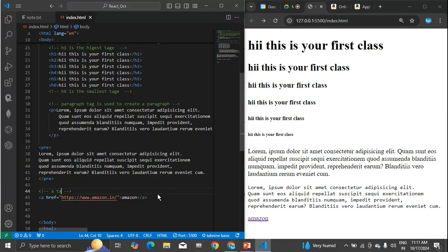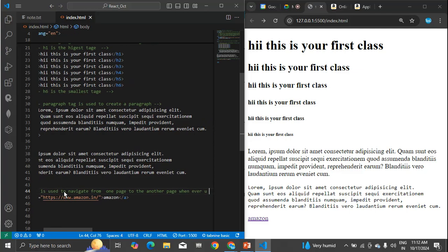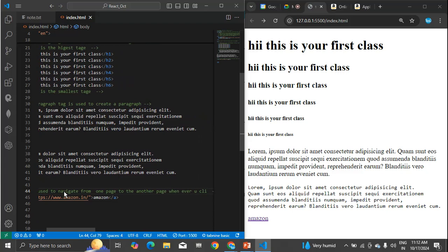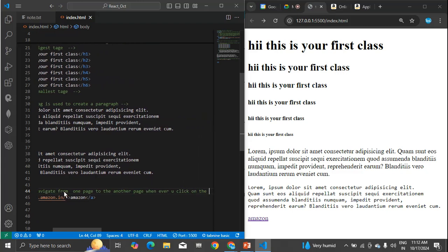Anchor tag is used to navigate from one page to another page, or else you can just say it navigates from one page to another page whenever you click on the text.